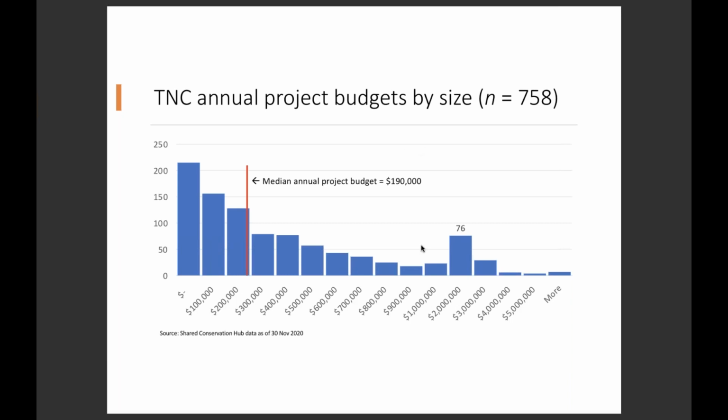But I want you to note this spike here right around the $2 million mark. A lot of public sector donor funded projects are between $1 and $3 million a year. When we want to generate conservation evidence, it's not looking at these projects that are really small in size, but it's really looking at these $1 million plus projects. And it's a manageable number even for a big organization like TNC. So it's just a question of where we focus on generating the evidence. Instead of focusing on all projects, let's focus on a few.